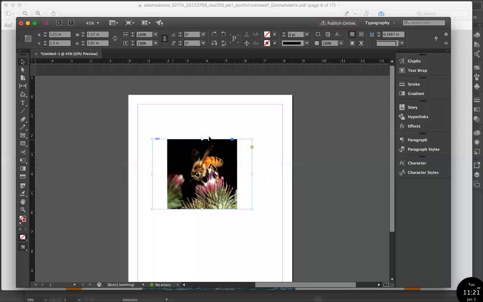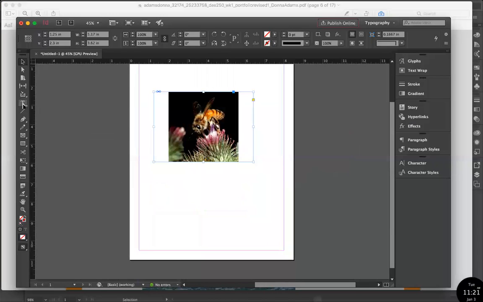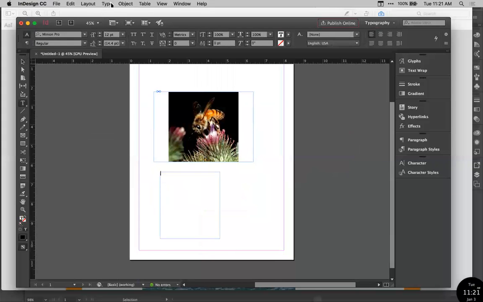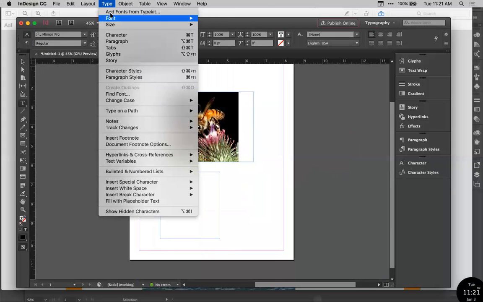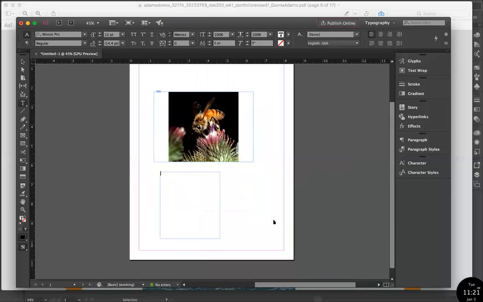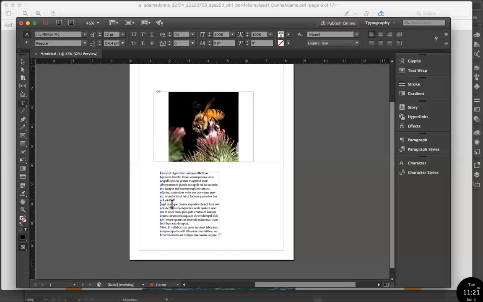Let me go over and show you here. So if I'm coming along here and I'm just going to fill this with placeholder text. So let's just say, for argument's sake, that I've got a paragraph break right here. So now I've got this orphan, right? And I want to make it look better.